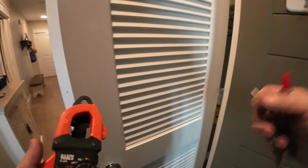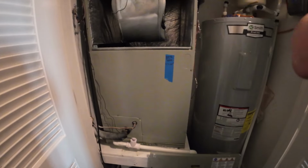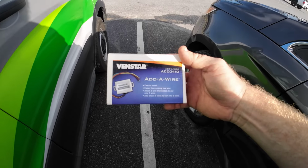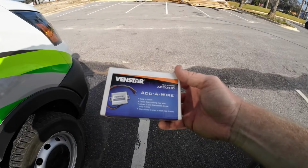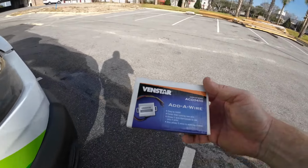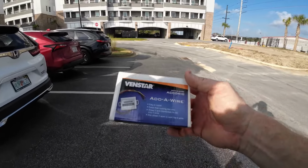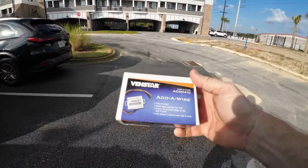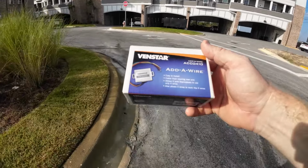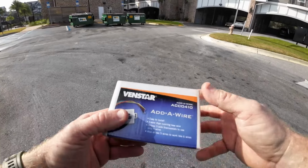Let's see if I got an add-a-wire in my work van, and we'll come back up. What's crazy is I have one. We're gonna see if it'll work. All we have to do is substitute one wire. It says it allows a 5-wire thermostat to use only 4 wires, and allows 5 wire to work as 6. So I think we'll be good. Just gotta read the instructions.